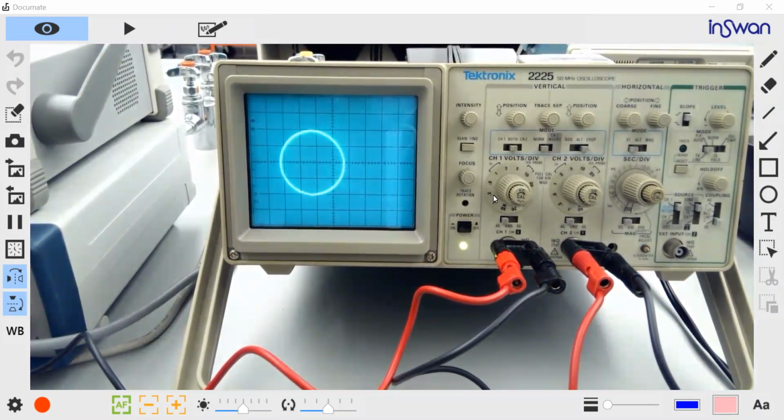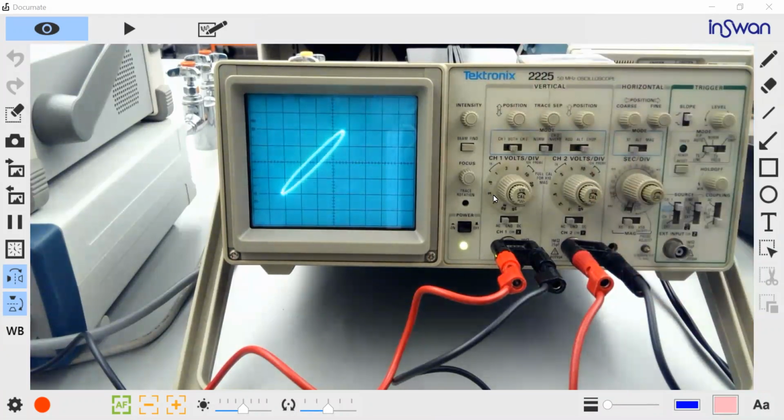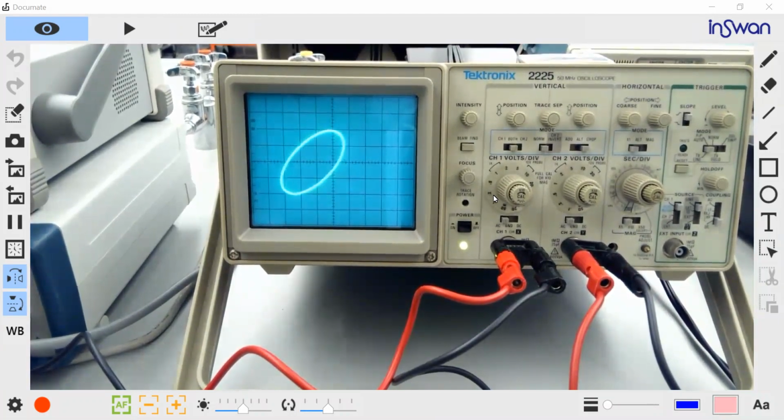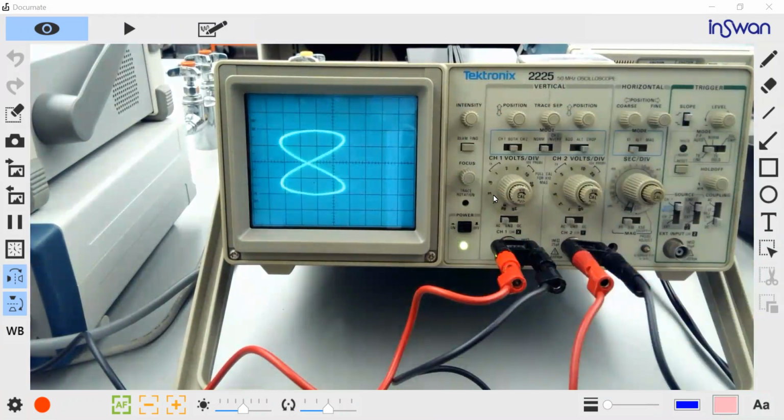Now I'm going to keep the 0 phase for both of them, 150 and 150 hertz. That's the first one. And now I'm going to change the frequency of one signal generator to double that. That means on one of the generators I have 300. So let's change that to 300. I'm going to type 300 hertz here. When I change to 300 with 0 phase, I will be able to observe this pattern. This is the pattern you observe with a 1 to 2 ratio of the frequency generators.